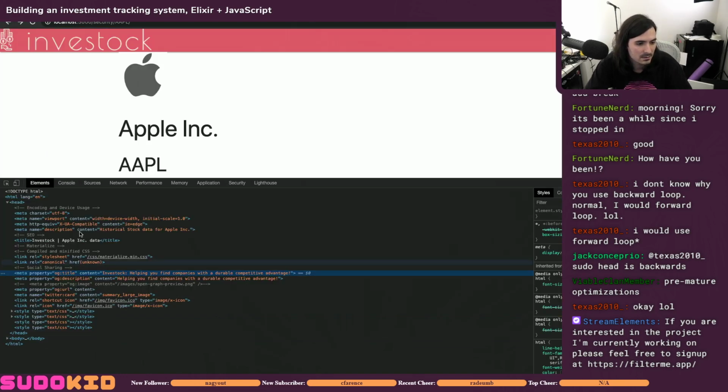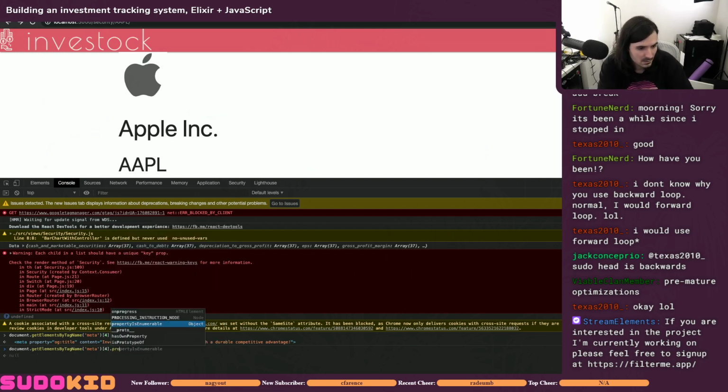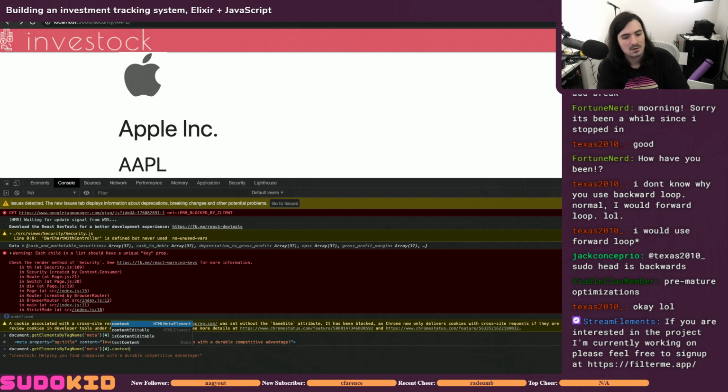Interesting. Would it be name? No. Content works, but I don't want to match on the content. I want to update that specific property.